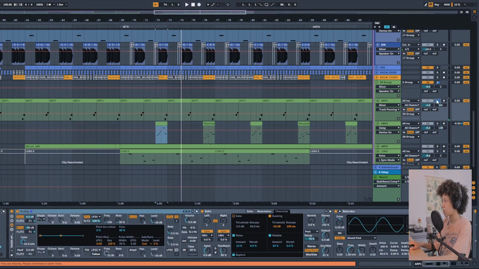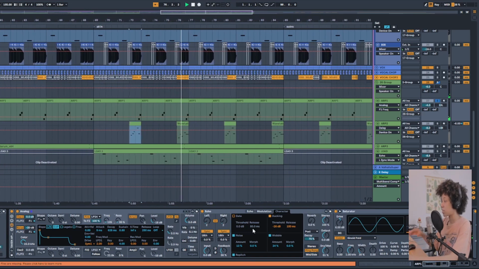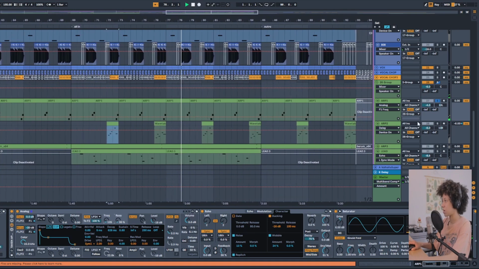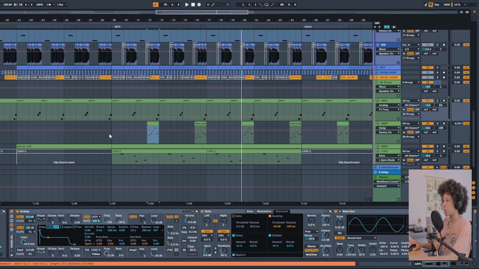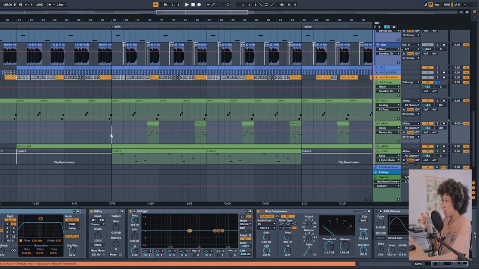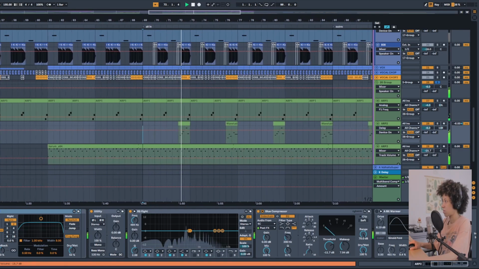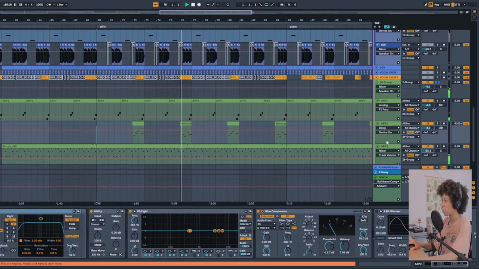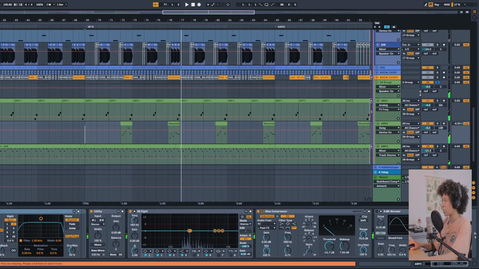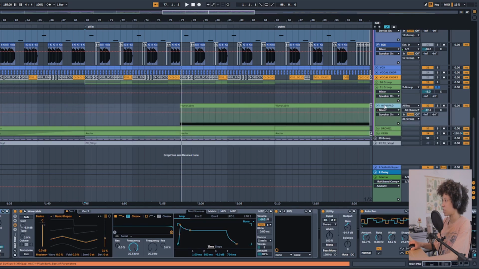And then this last ARP is pretty much the same as the lead, but the filter's turned down, so it feels more subdued. It's still opening up, but nowhere near to the same extent as the lead sound. And again, the whole point here is to give parts that feel like they're feeding off of each other. And that's all that is. It's very straightforward.